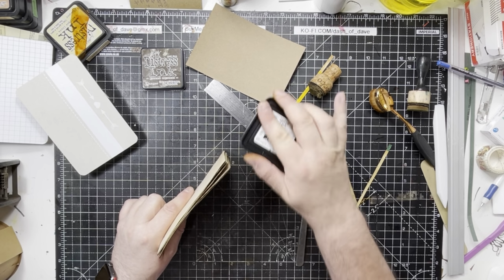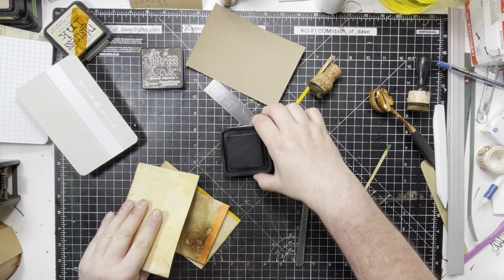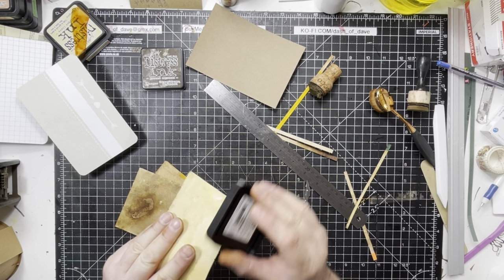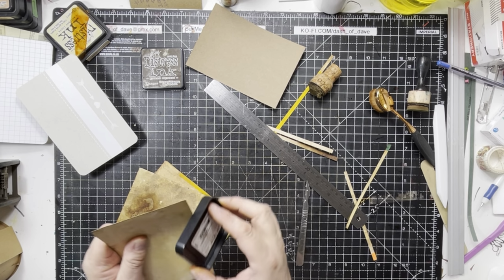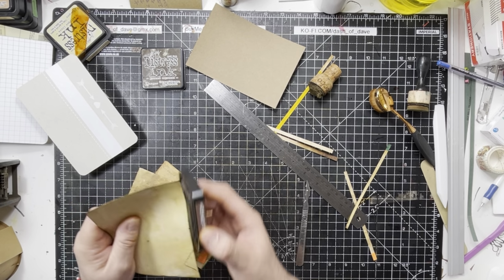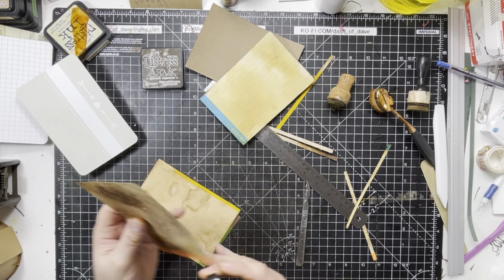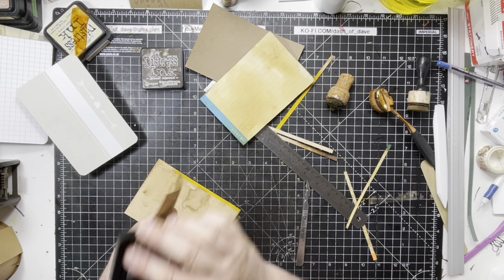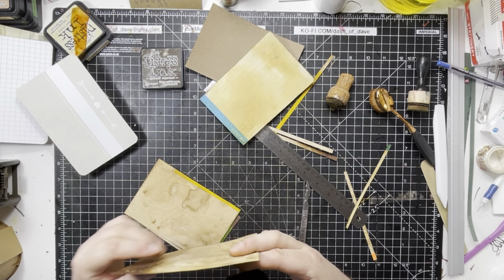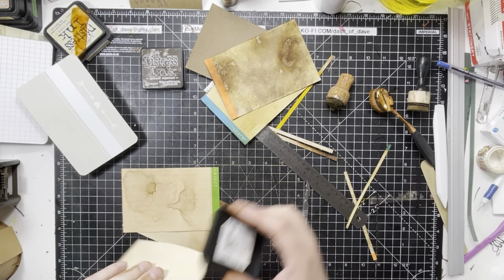And I know this is terrible. How on earth do I dare treat my Tim Holtz things like this? Well, I do. I've said in previous videos that I need to buy some more of these pads at some point when I've got some cash floating around. That's not going to ever happen, I don't think, Dave. So you might have to bite the bullet and just do it anyway.